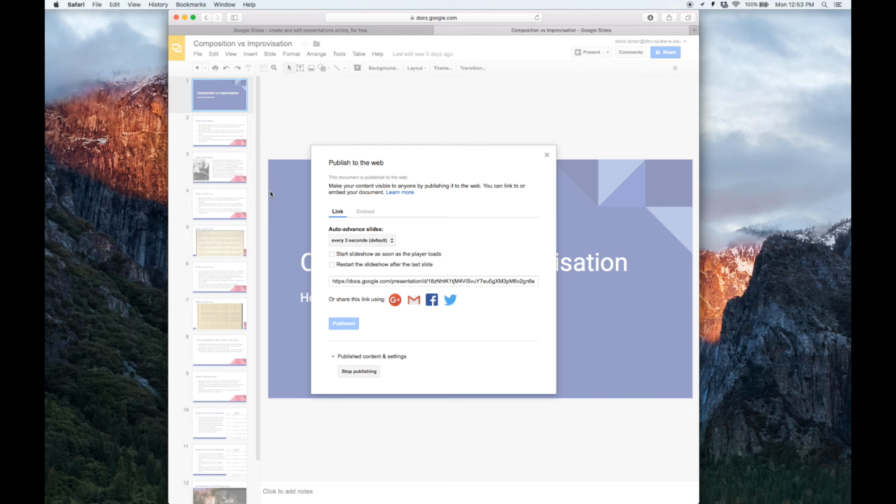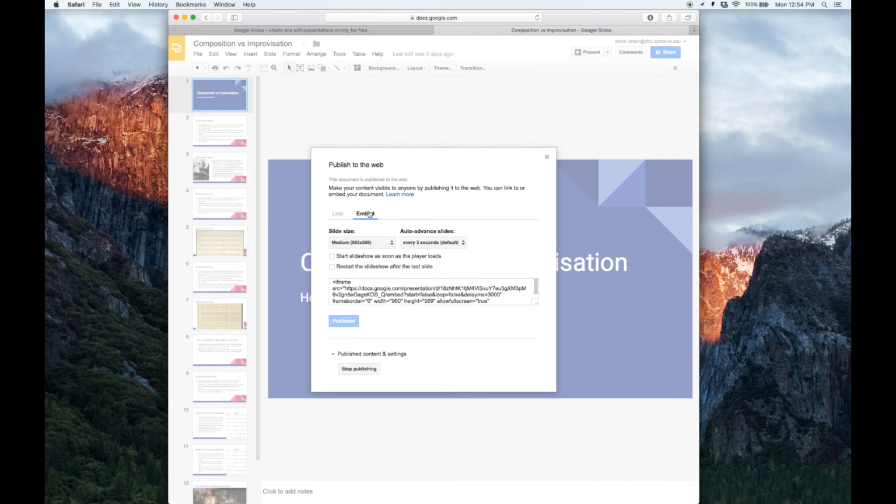Once you have clicked on that, a window will open and it will ask you if you would like a link or you'd like to embed it. If you were going to email this presentation to somebody, you would probably click on the Link tab and then copy the link down here, which would give you a simple way of just emailing a link that someone could click on. But here in Canvas, we'd like to give people quicker access. So what we're going to do is click on Embed.